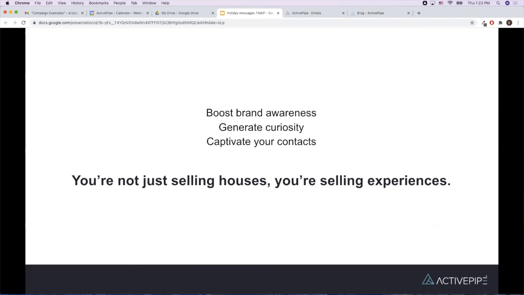Looks like we also got a few questions about GIFs, however you want to pronounce it. GIFs are just another file type. If you want to create one, I would say give it a good old Google, and there are plenty of sites out there that you can add several images to and then export or download as a GIF. Then you would be able to import it into ActivePipe as a GIF file. If you already have one that exists, it's easy because you're just uploading it. But if you want to specifically create one, there are plenty of website tools that you can upload several images into, and it'll export as a GIF.